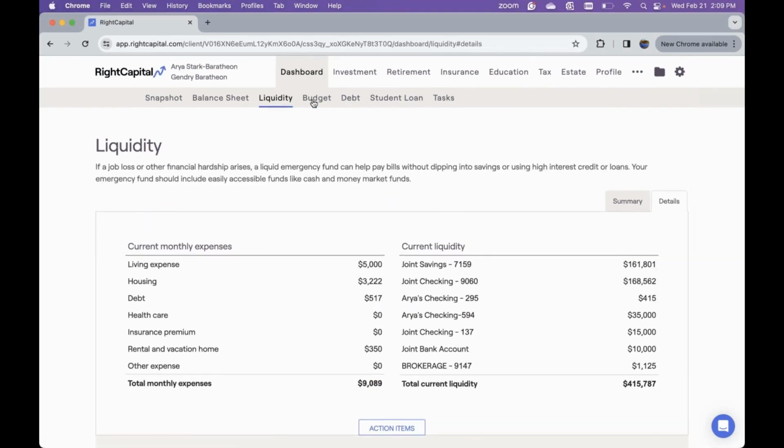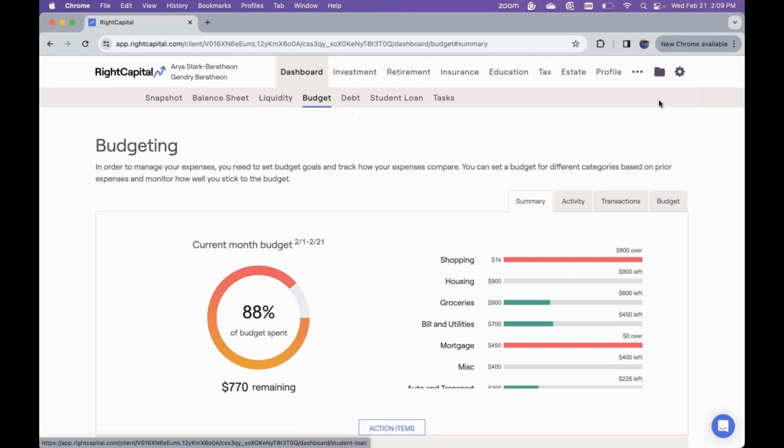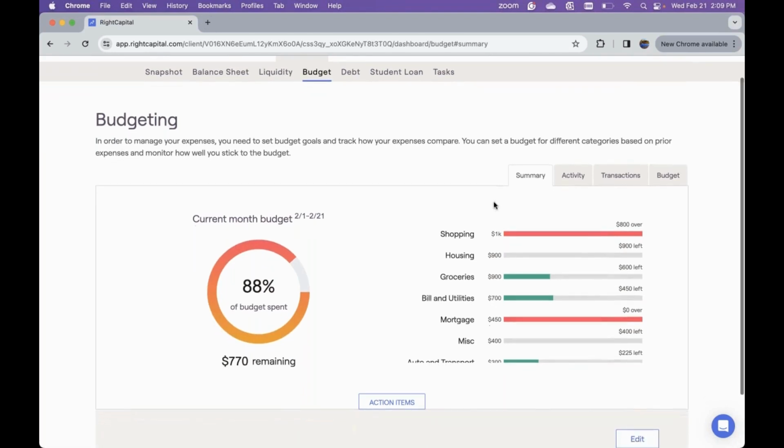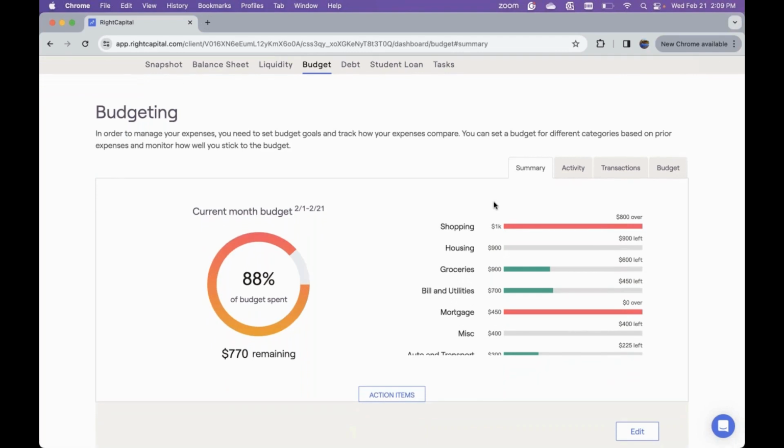Once we have that covered, next up is going to be our budget module. Here in the budget module, this is one of our powerful tools that allows for clients to monitor their spending by bringing in transactional information from accounts that are linked in the profile net worth. Once those accounts are linked, that will unlock the budgeting module and will allow for you and your clients to have a space to set what you want as the budget and also to track spending, and also for an advisor's perspective to see what the client's habits might be and where they might be heavily spending their money on.